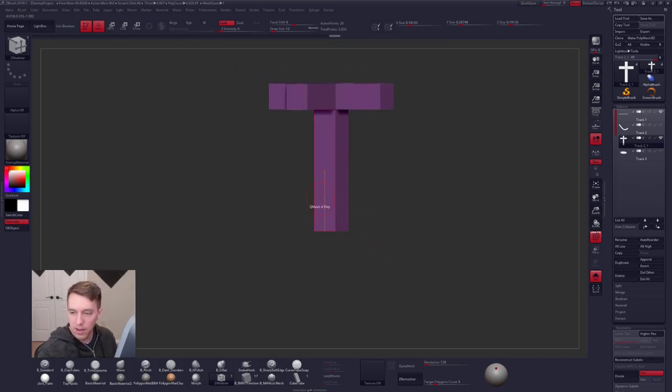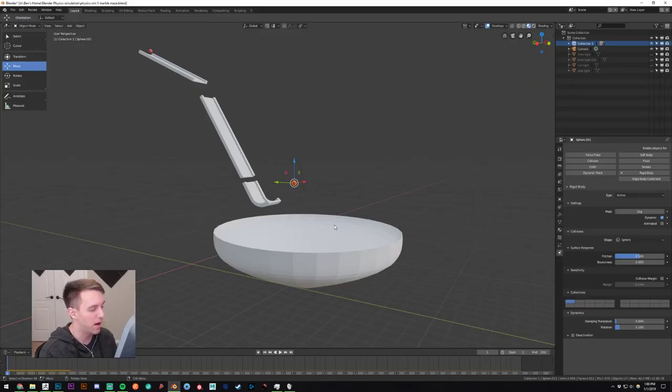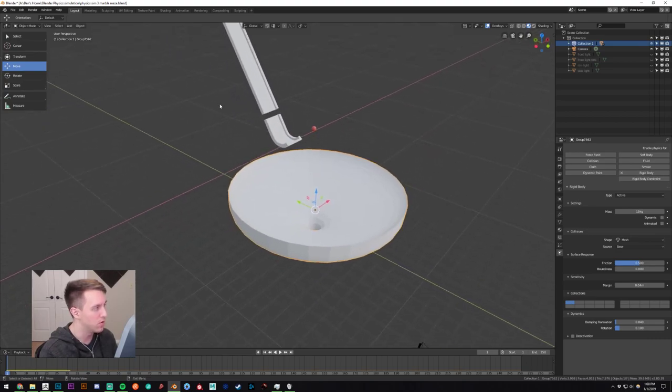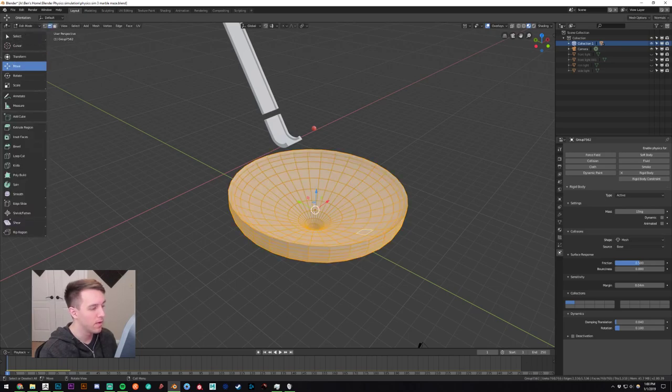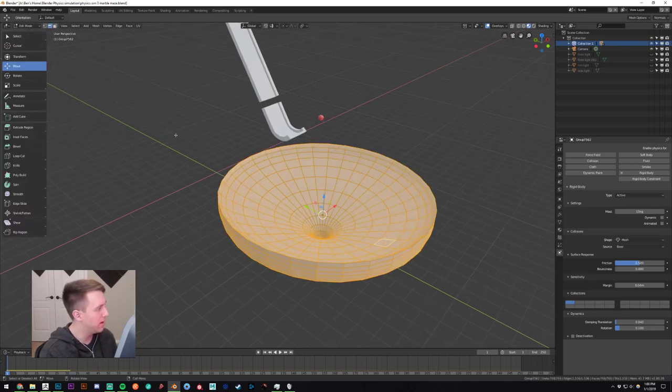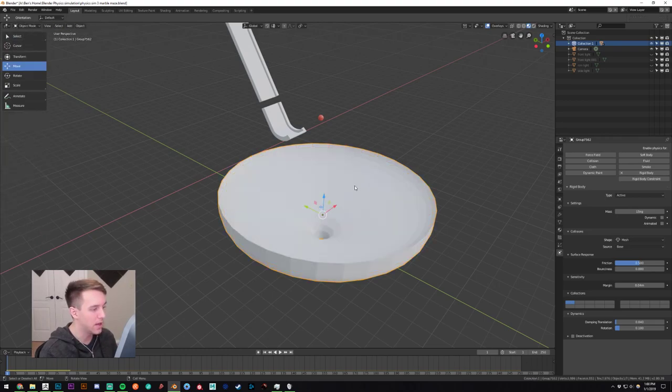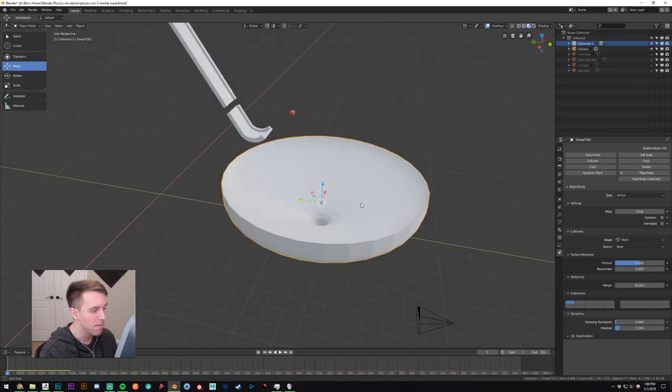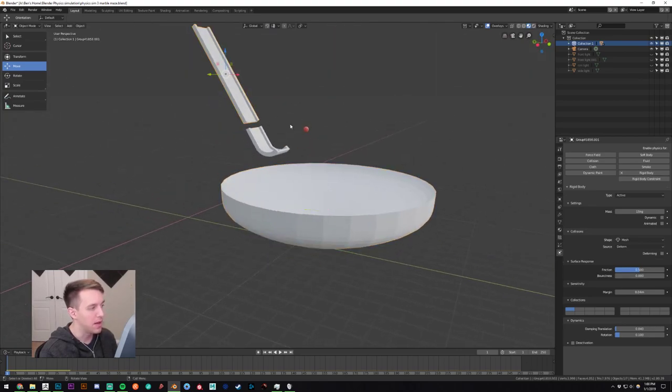Did you apply the subsurface modifier to the funnel? I did not apply a subsurface modifier. I imported this directly from ZBrush, exactly how you see it in here. No changes at all. Do I need to tessellate it or do something like that? Triangulate this bad boy? Might be something I need to do to all of these.